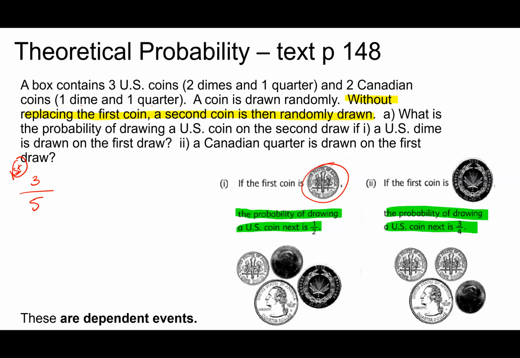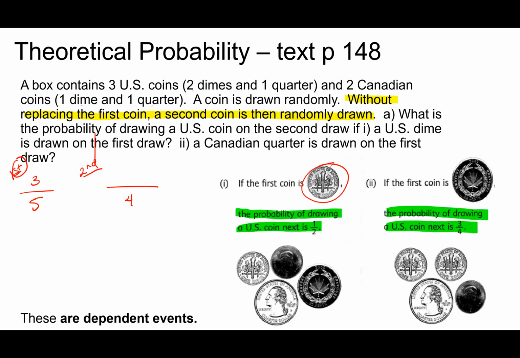Go ahead and take notes with me, please. Make sure you're writing down anything you see me write down. So if the dime is no longer there on the second draw, how many coins do I have in the mix? Kinsey? If I already drew, yeah, I have 4, right? So I have 4 outcomes possible. Good. So number 1 says, if the first coin is a dime, the probability of drawing a US coin next.